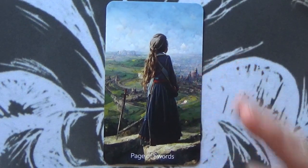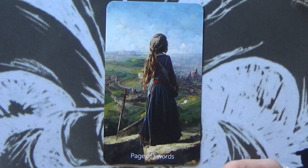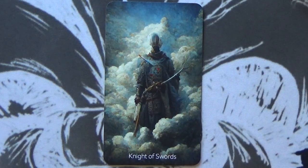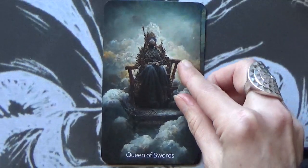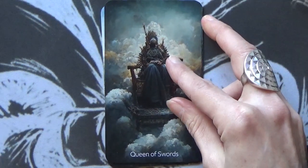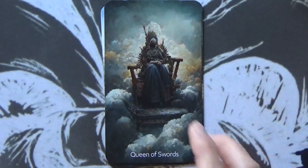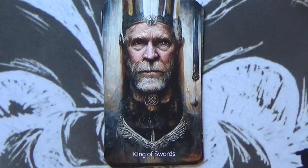I love the youthfulness that's coming out of it, and it's not harsh. Page of Swords have a tendency to be represented harshly. The Knight of Swords, the Queen of Swords, and I love how the clouds are all open in front of her because she's got clarity, and the King of Swords.